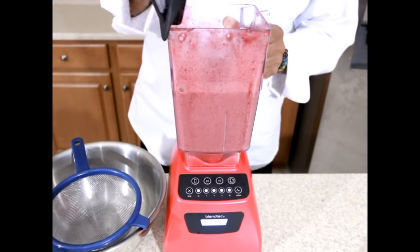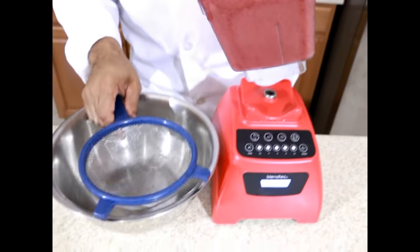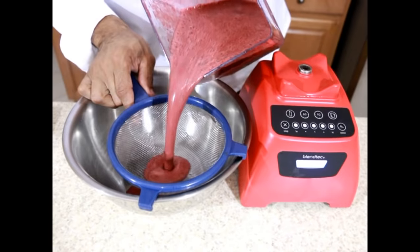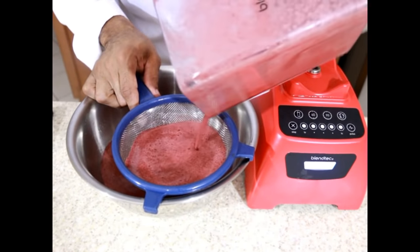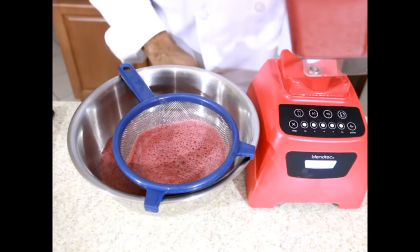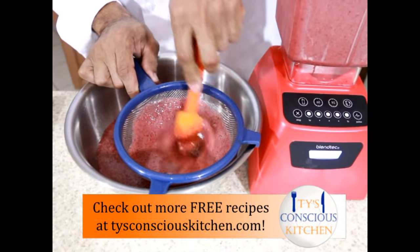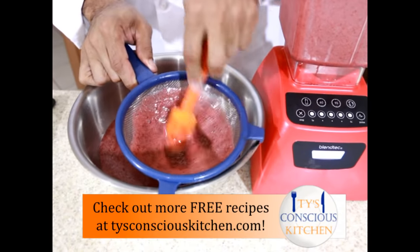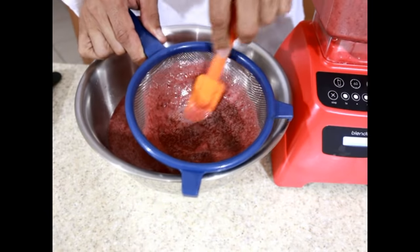So after about 30 seconds of blending it, now we're going to strain the fruit mixture. Now this is an option if you want to remove any small particles. Just take a little spatula, move it around. You can see there's a little bit of fruit particles.